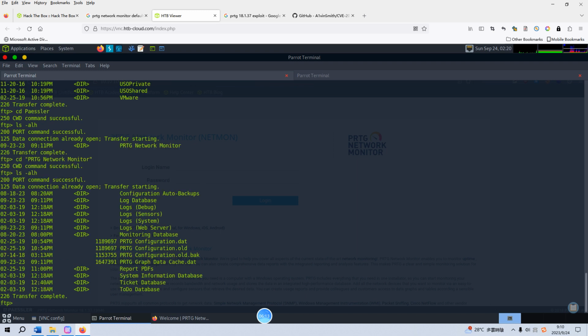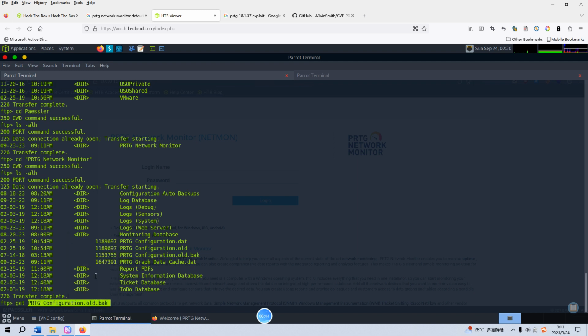And here, I think there's some. Now we are inside the PRTG default installations. For example, like configurations, logs, database, and of course, you can walk through all files. You can download all files, but to save time of the video, I just download this one, the backup file. You know, the backup file always contains some useful information.